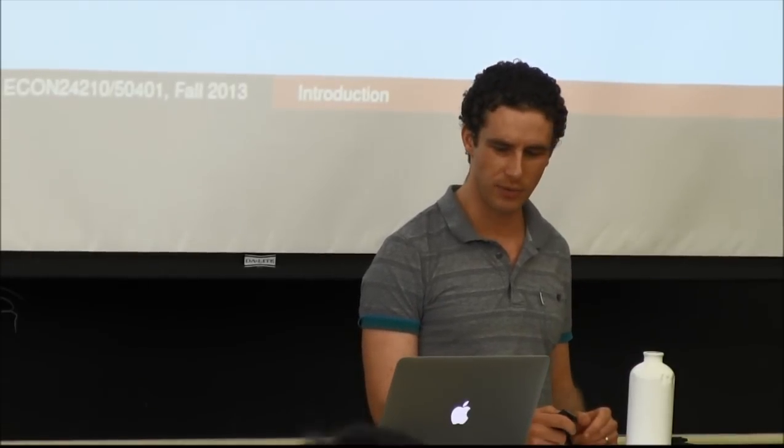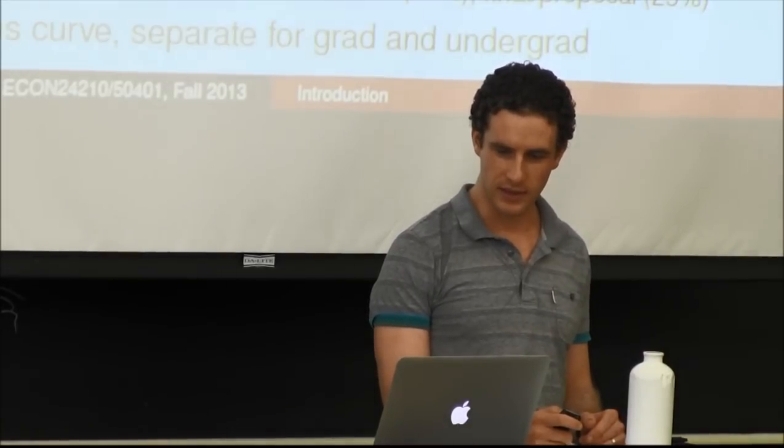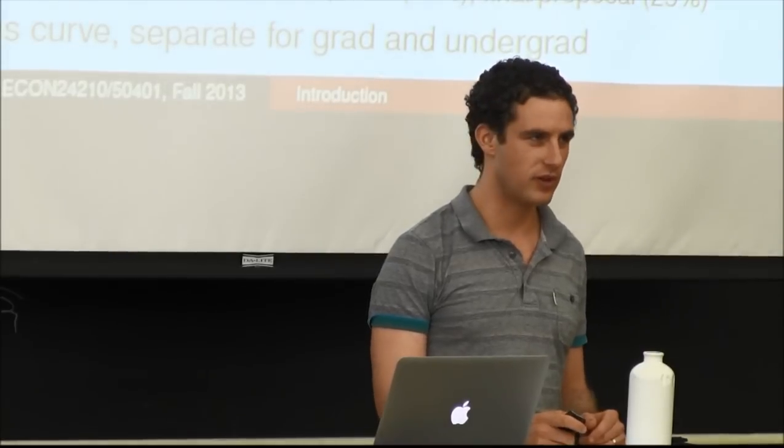Now, grading differs for the undergraduates and graduates. Graduate students must do both the final and the proposal, and these are the distributions across the different things of grading. Undergraduates can do either the proposal or the exam, or if they want, they can do both and then take the best of the 2 grades. And these are the distributions across things.